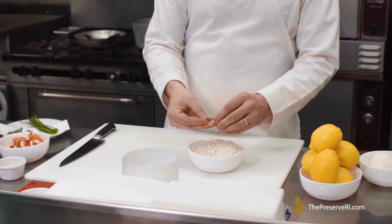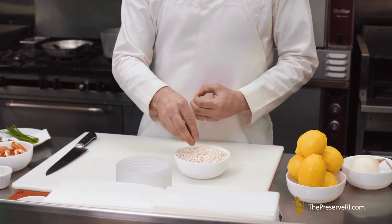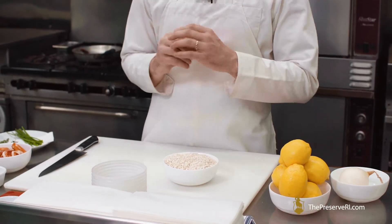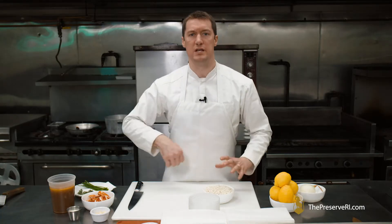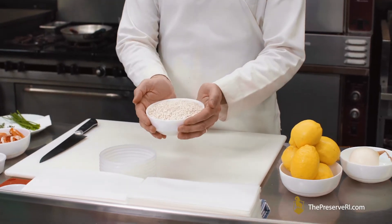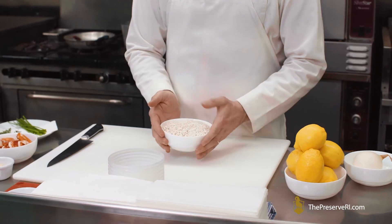So first let's talk about the rice. This is a short grain of rice, as opposed to basmati or jasmine which are long grain. These short grains of rice have a lot of starch on the outside, which is really important for making that nice creamy sauce that we end up serving the rice in — that's why this is a nice creamy wavy dish on the plate. So always make sure you get Arborio or Carnaroli; those are two really great varieties of rice to use for risotto.